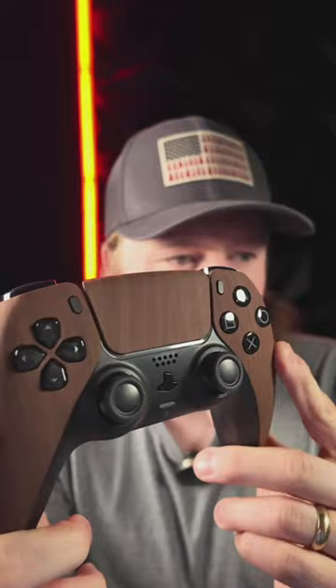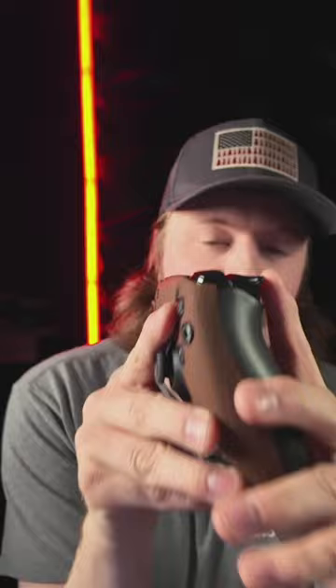You guys want to see something new? Give me a heck yeah in the chat. This is the wood grain soft touch PS5 Pro — almost sold out and it just launched today. It has mouse triggers, mouse bumpers, and mouse back buttons. It is almost sold out and it just launched today. For the first time in years — it used to be our number one seller on PS4, now we've got it in stock for PS5.